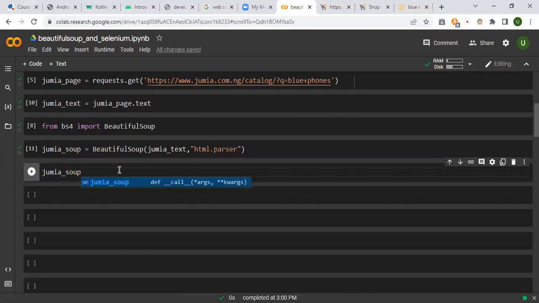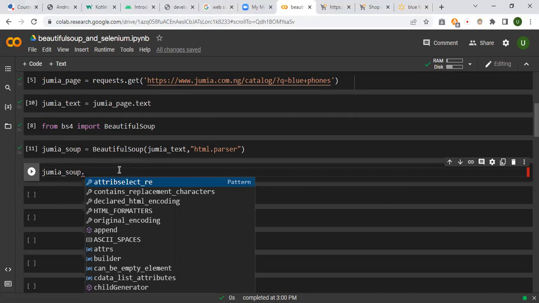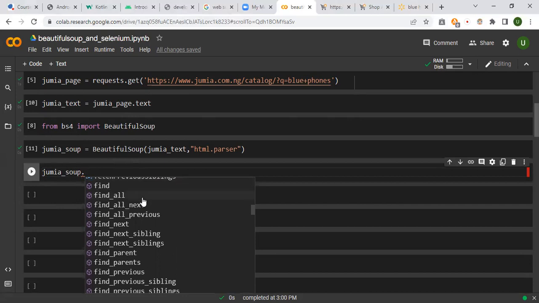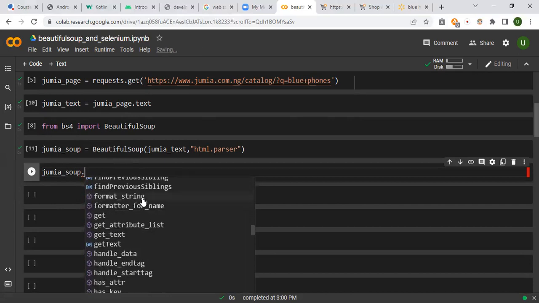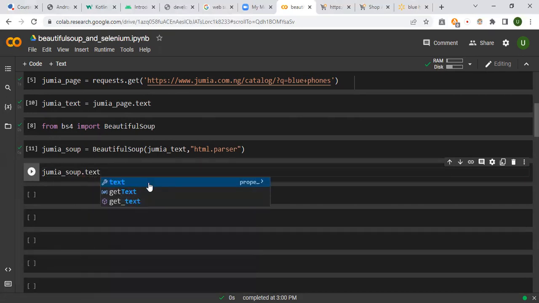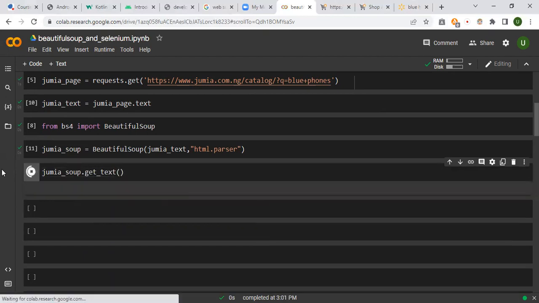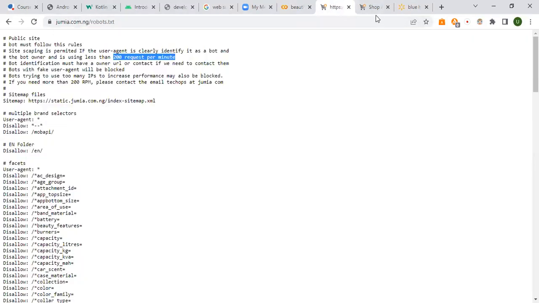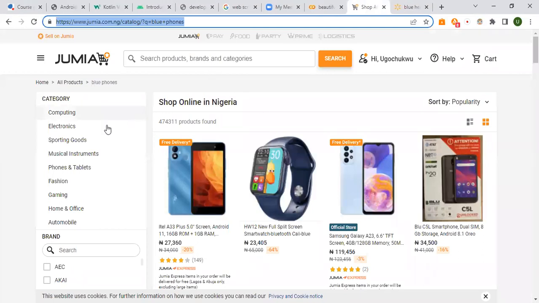And let me see the text. Give me all the texts in this Jumia soup. All right. So this is it. It will bring out all the texts that are on that page. Let me just close this, that we have script. So it will just extract only the text. All right. So now let's begin our scraping adventures.